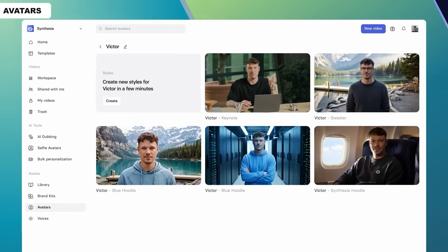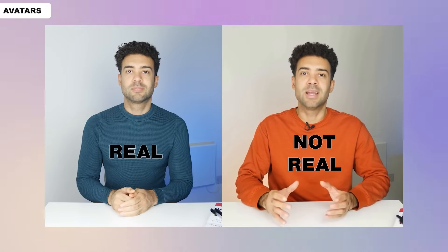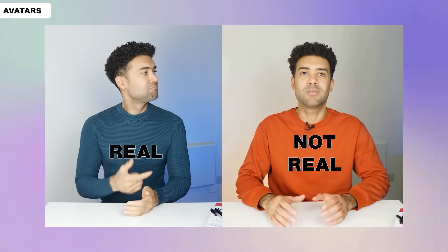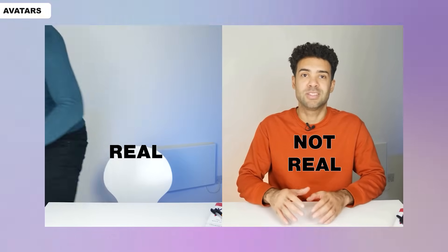By the beginning of next year, they'll also make it much easier to create personal avatars. Rather than having to upload a video, you can just upload a single image and have access to all the same customization features. Being able to create an avatar of yourself from just a simple image really caught my attention as something powerful for YouTubers and content creators. Being able to use a digital twin when you're not able to film yourself can be a huge time saver and let you create tons more videos.